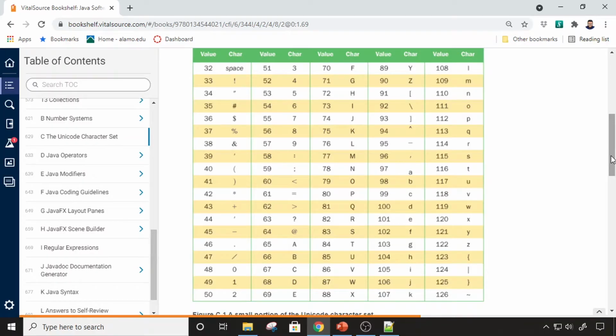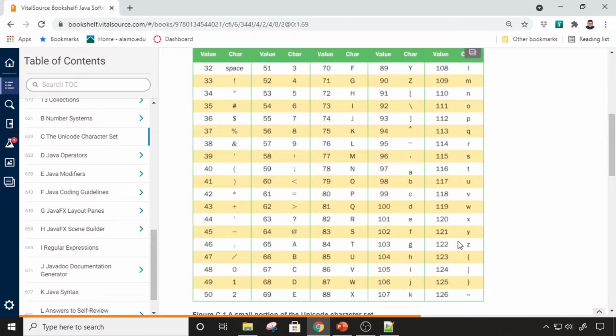So in your book, here's Appendix C. It's giving you all the different characters and the value that they hold in the Unicode character set. Now, this is not all the characters in the Unicode character set. This is just a portion of them. So the space is at 32, exclamation is at 33, and you have all these characters. They all have values. So if I were to compare the left square bracket with the exclamation mark, the exclamation mark would be less than the left square bracket. Okay, so whenever you compare characters, it's going to use the value inside of the Unicode character set.